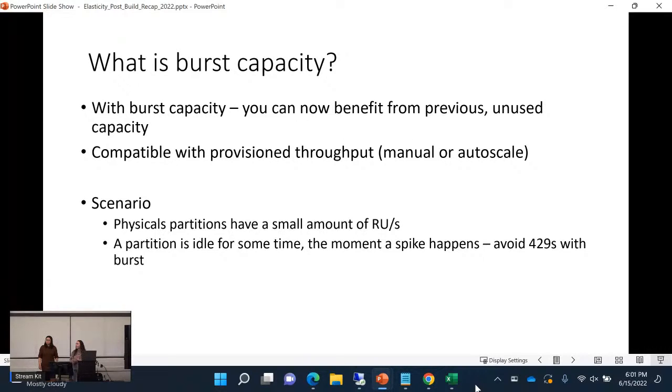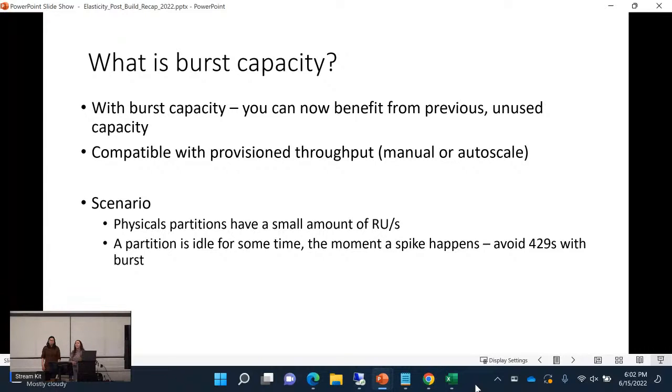Sorry, 429? Oh yes, that is a great point. 429 is the HTTP status code for throttles in Cosmos DB. It basically means, hey, you tried to issue a request to me, but I didn't have any throughput or capacity to serve that request. It's just our code for throttling. Right, so if your client application hits that code, it's wait a second and try again, rather than you don't have permission or there's an error. Yes, exactly. This is a retriable code, and hopefully in a couple seconds or minutes or whatever it takes, you will have capacity available to you. So with burst capacity, this will help you avoid this scenario.